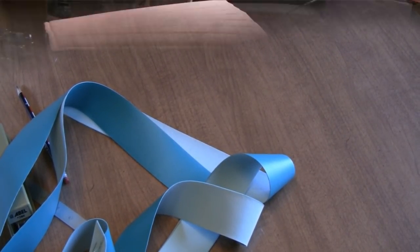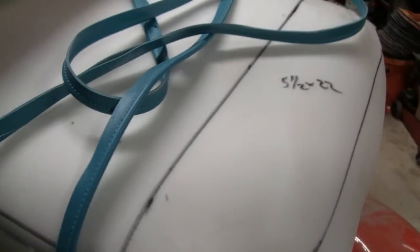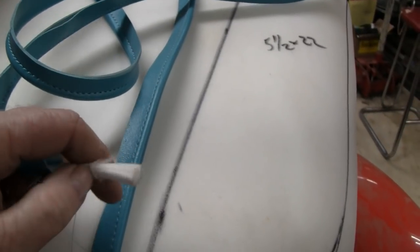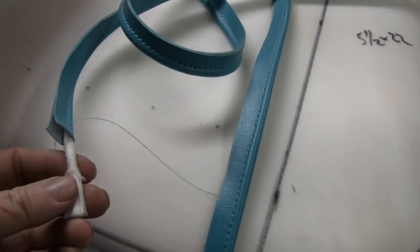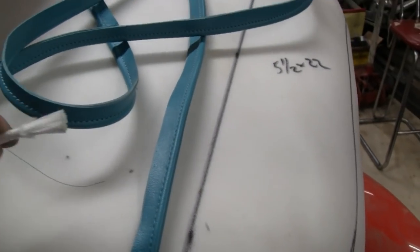All right, it's the next day, and I stopped. I was having trouble with the welting or the piping, and I think it's because the foot on my machine is a little too small for this vinyl. There's a groove in there that the piping goes through, and I think it's a little too small. So I ordered a new foot, and I also ordered some different piping. This is cotton, and usually with marine and auto, they use plastic tubing. So I think I ordered two different sizes of that. And we're waiting for that, and we'll try that out.